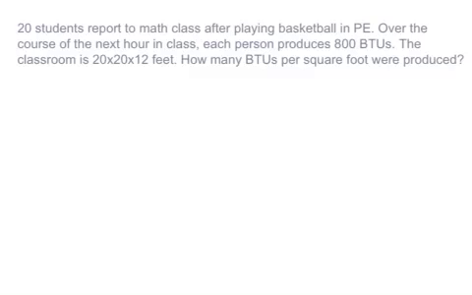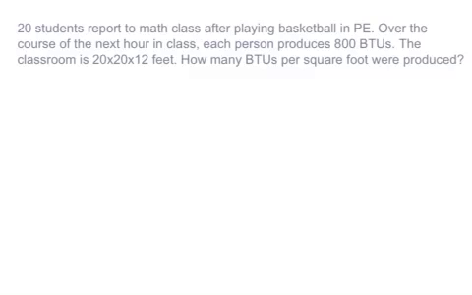This one is kind of going back to a volume idea with mass. It says 20 students report to math class after playing basketball in PE. Over the course of the next hour in class, each person produces 800 BTUs, British thermal units. The classroom is 20 by 20 by 15. How many BTUs per cubic foot were produced?